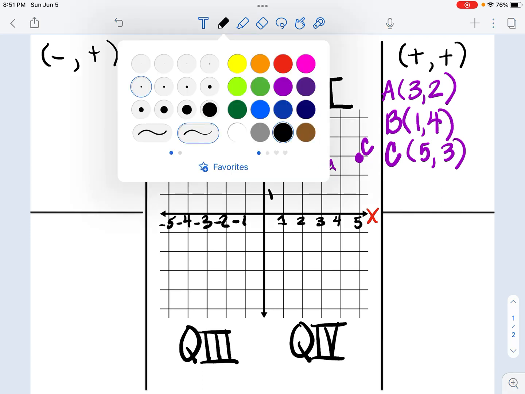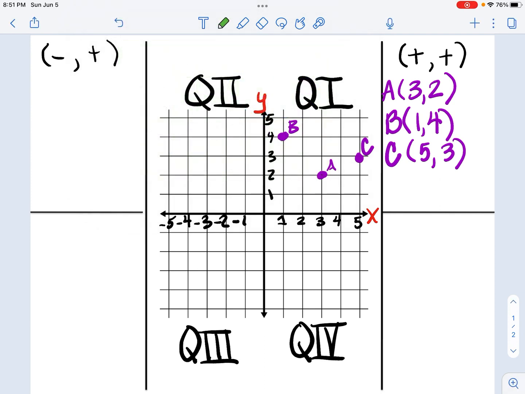So I'm going to guide you through some points again, but if you want to make up your own, you can definitely do that. You do not have to do the ones that I am doing. So let's do over here, let's do a D, E, F. All right, so a negative x, it can be anything. Let's say -2. And for y, let's do 1.